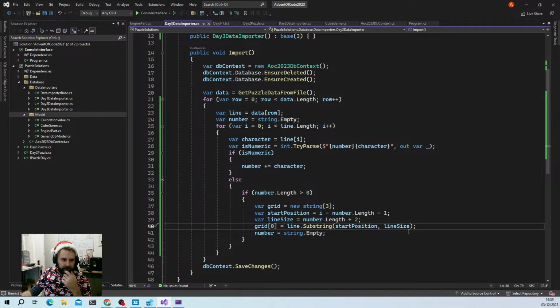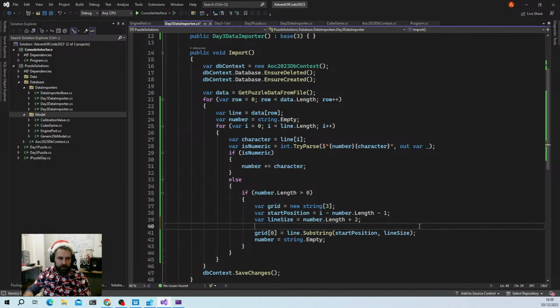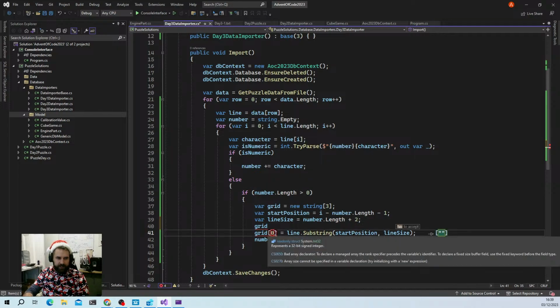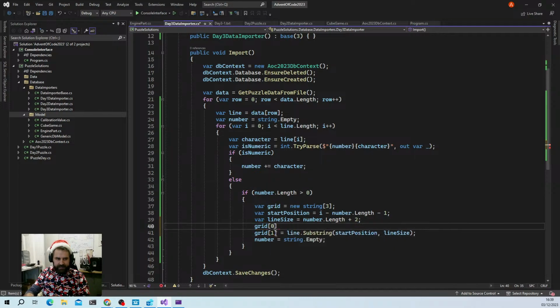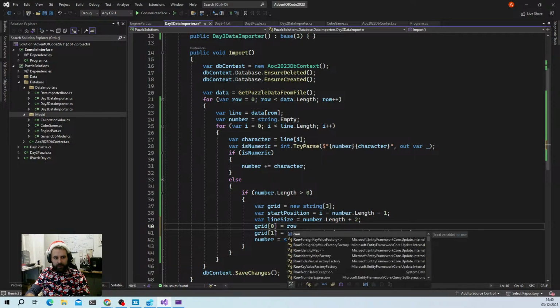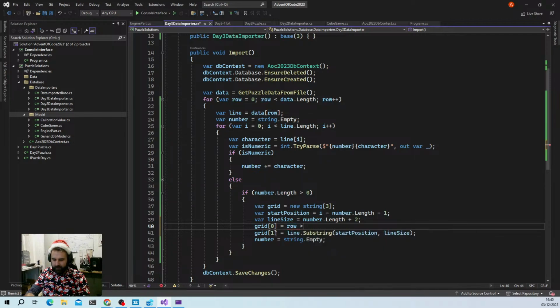Okay. Grid. No, that's grid position 1. Grid position 0 is equal to, now we're going to do a quick check. We're going to say row is greater than or equal to 1?